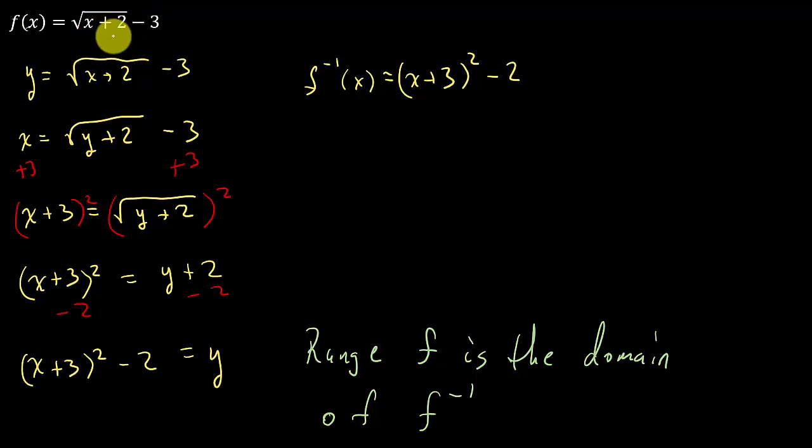Okay, so let's figure out what the range is here. Well, if you look at this, we've got the square root of something minus three. Well, remember, whenever you take the square root of something, you're either going to get zero or a positive number. All right, so if I take the zero or positive number that I'm going to get from this part of the problem, that's going to be zero or positive. So let's look. I've got negative three, the minus three plus zero or a positive number.